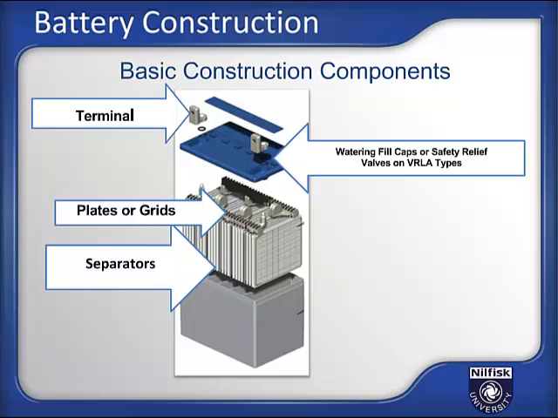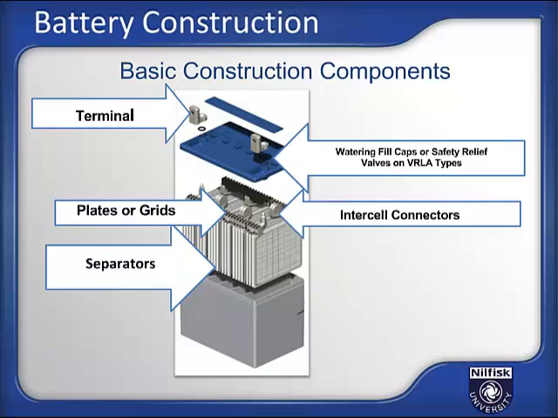Next up are these little circles that you see across the top of the battery. These circles will represent the watering fill caps in a flooded lead acid type battery and the safety relief valves in a valve regulated sealed battery type. So again, we're using one diagram here to describe 5 different technologies. In a flooded application, those caps would be removable for the servicing of the battery, but in a VRLA category type battery, those are actual safety relief valves that cannot be removed.